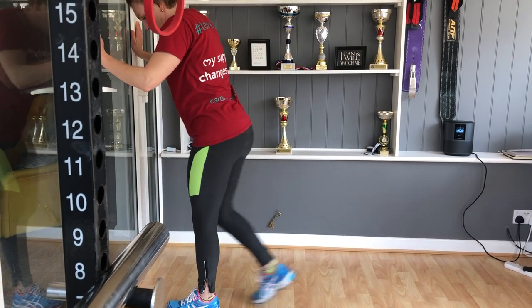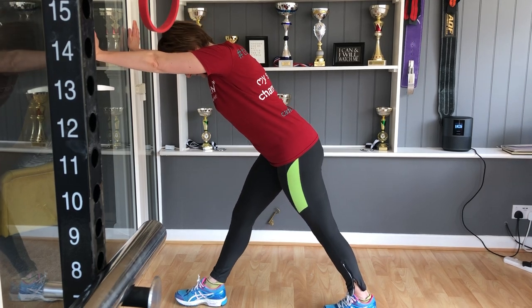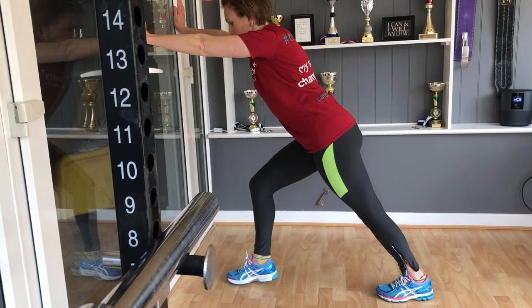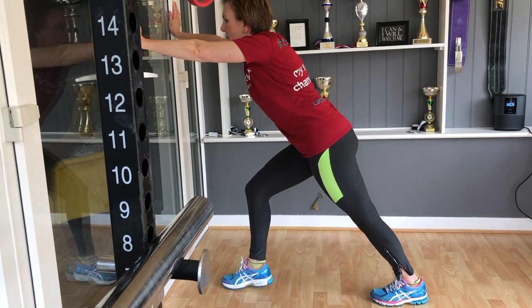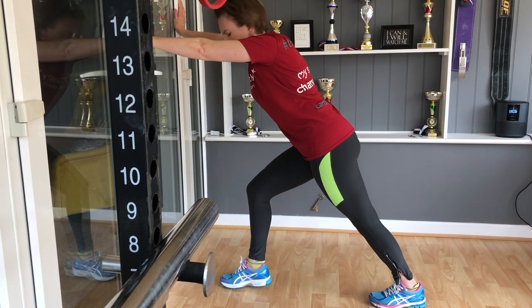Okay, and we're going to change legs. Same position, both feet facing forwards, leaning, or hands on the thigh. Keep the breathing going. This is the recovery time now. Really well.